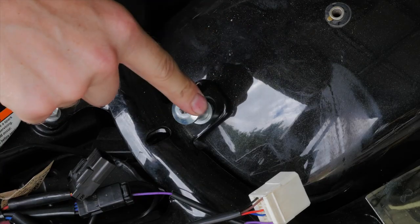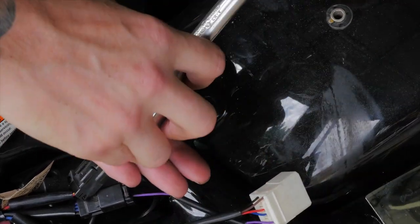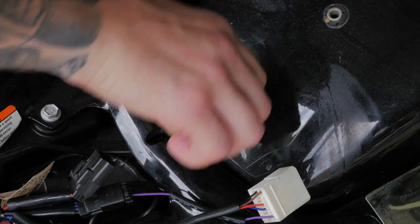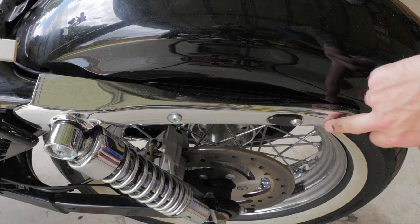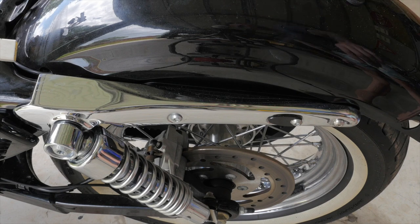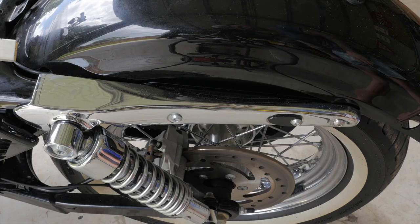Now I'll remove this bolt, which secures the fender onto the frame, by using a T40 Torx socket. So once I remove this fender strut by removing these three bolts, the fender is going to want to drop down. So I'm going to put a block of wood up and underneath to hopefully stop it from falling.